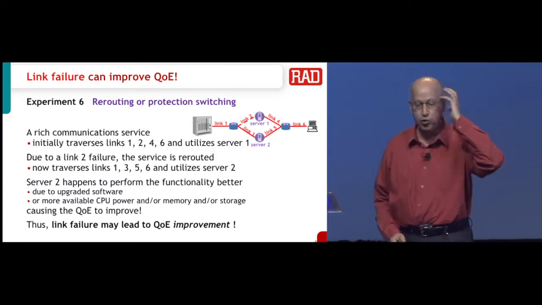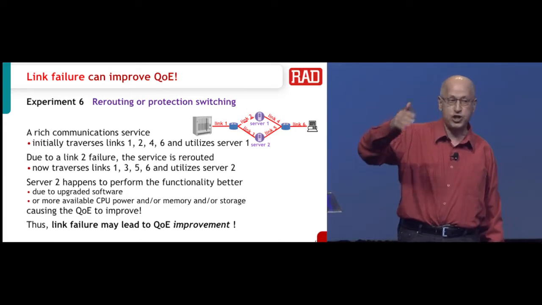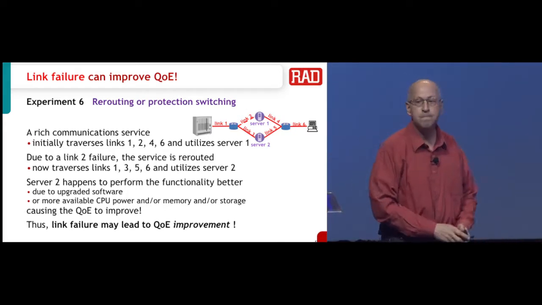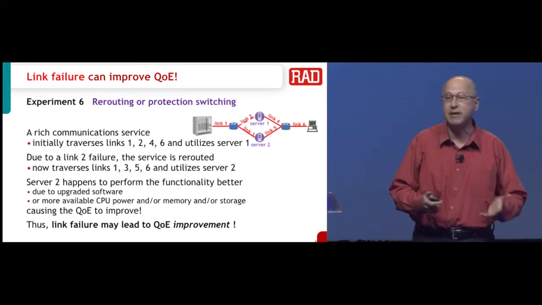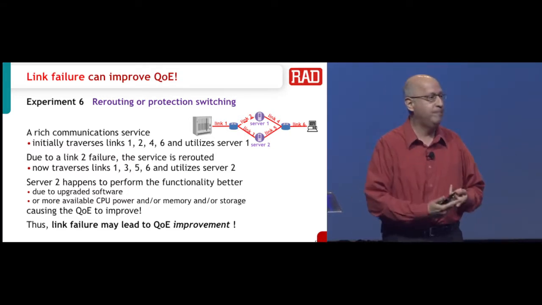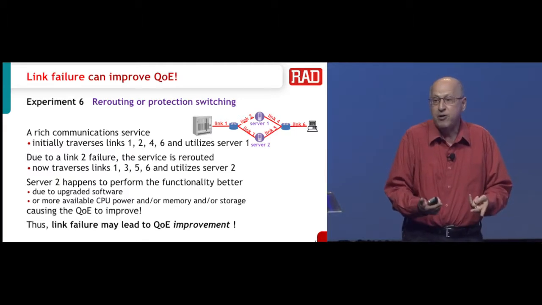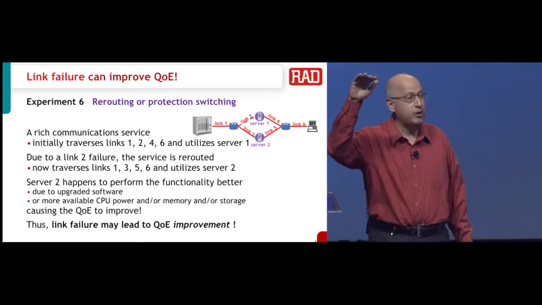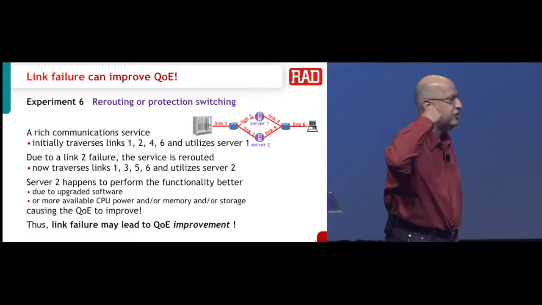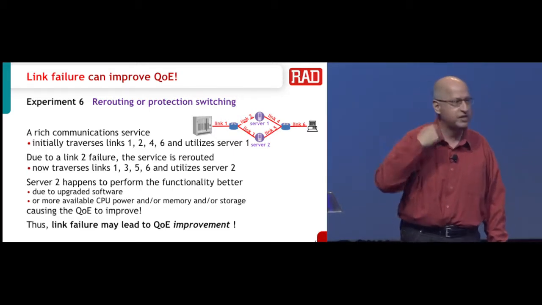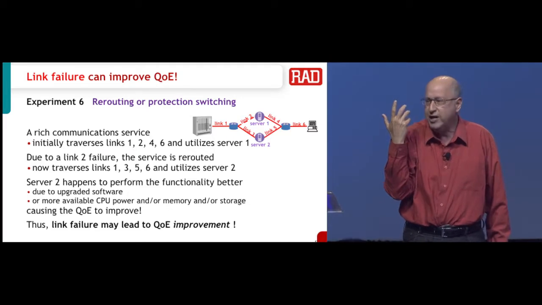Think of what happens if you had two ways of getting from the server to the endpoint, and one of them goes through a server which is running some kind of virtual function you need, and the link goes down. Because of that, the traffic is rerouted, and now the function has to be run on some other server, and that other server either has more processing power available, or maybe has a better upgrade of the software. And so the quality of experience improved. And then later, the other fiber comes back online, you revert, and the quality of experience goes down, and you get a telephone call, and the guy says, you know, it was working really great for a couple of hours. What did you do? And the poor technician looks and says, a couple of hours ago, we had a link down. How could it have worked better, right?